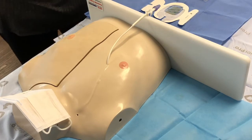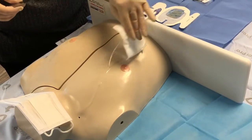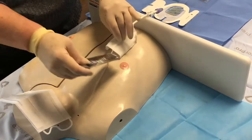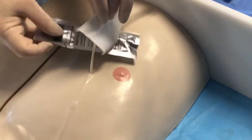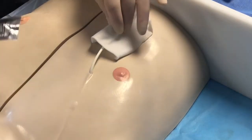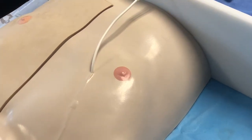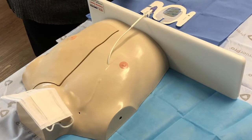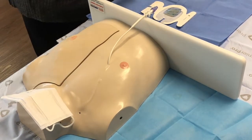Open the skin protectant package and use the second 4x4 to handle the catheter. Place the skin protectant to the skin that will be under the dressing, but not under the chlorhexidine gel pad, and the adjacent skin. Allow skin to completely dry. If you're going to utilize the stat lock, apply it now and ensure that the catheter is not dislodged.